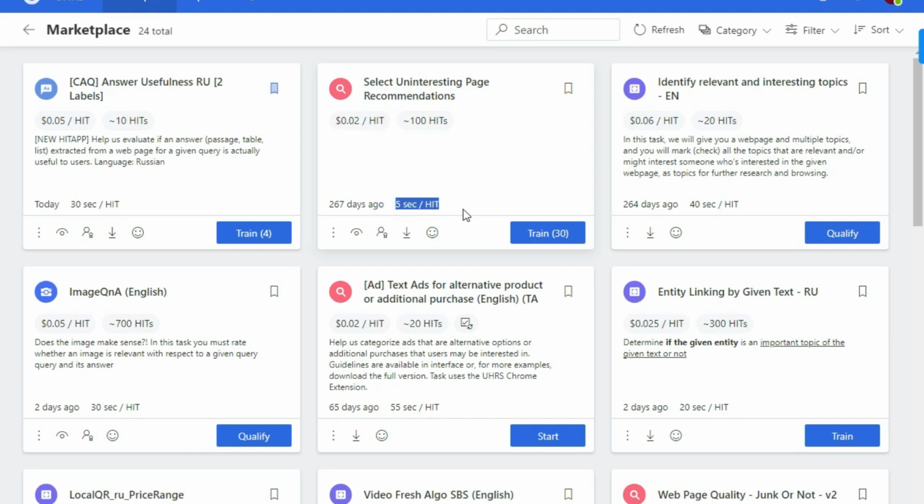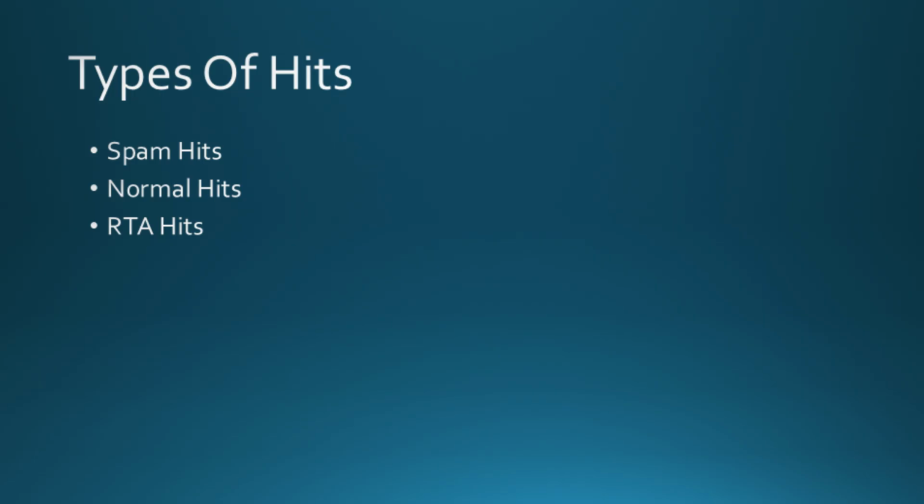Time spent means the minimum time you will need to spend for every single hit. As for this hit app, the minimum time spent is 5 seconds. Meaning you will have to spend at least 5 seconds on every single hit before submitting it. If you submit multiple hits before this minimum time spent, you may get a speed ban. I will talk about types of bans later in the video, so stick around. Now the minimum time spent for every hit app is different, but you must make sure you spend this time on every single hit. Now let's understand the types of hits you will face.